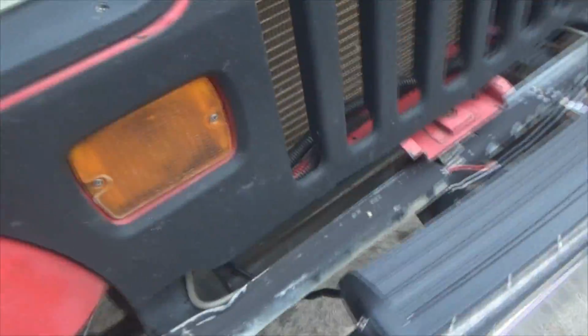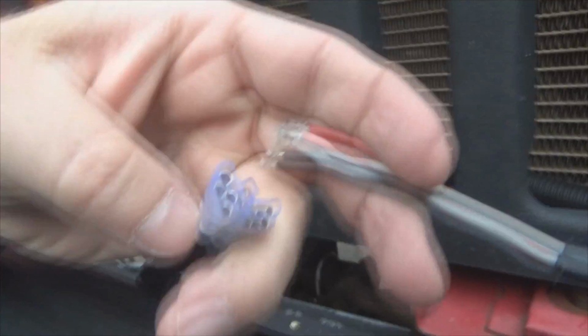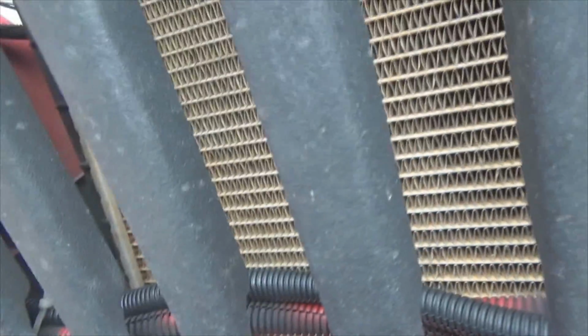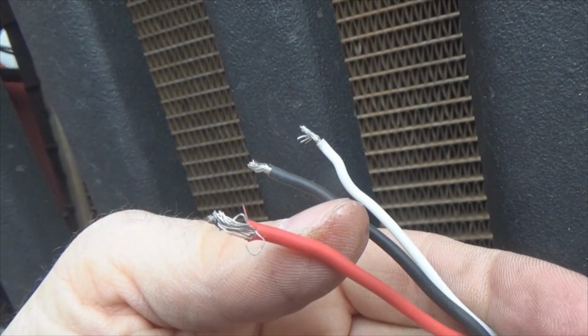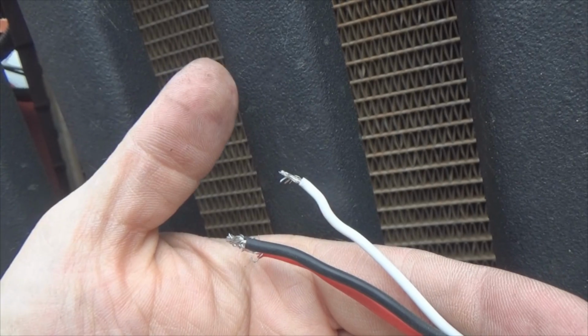It's all tied up nice and neat, going down here, coming out here, and we're going to tie it to this. Now Auxbeam put these female spade connectors in, but the light itself has none and did not include any. So what we've got to do now is I'm going to hook up the ground first, then we'll go to the other ones to figure out which one's which.